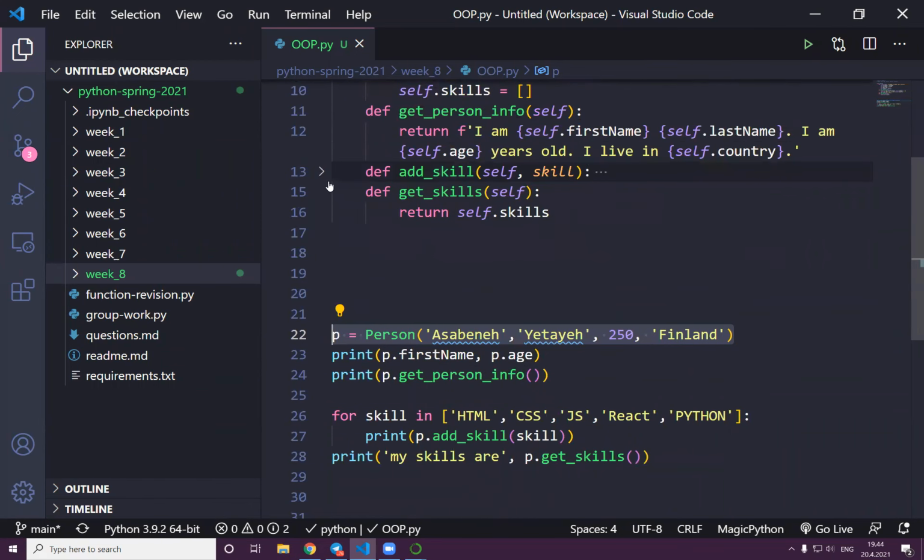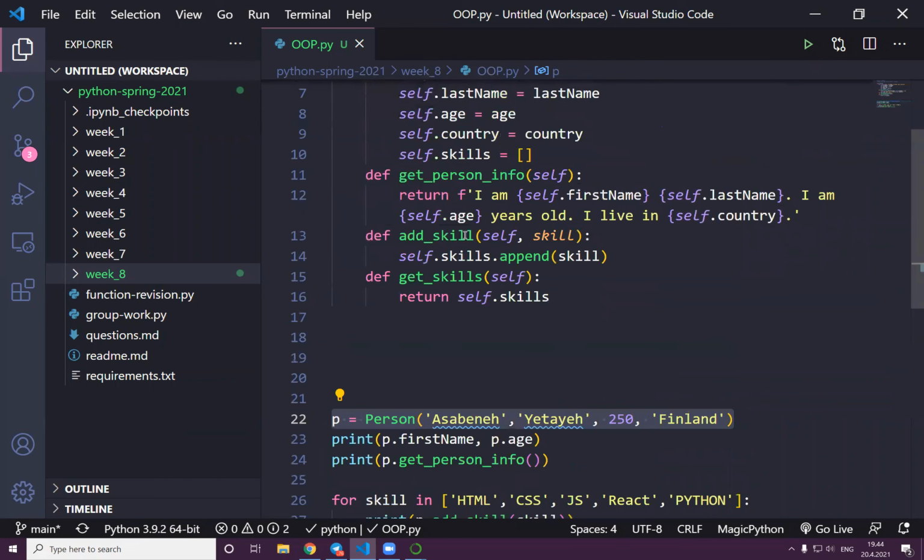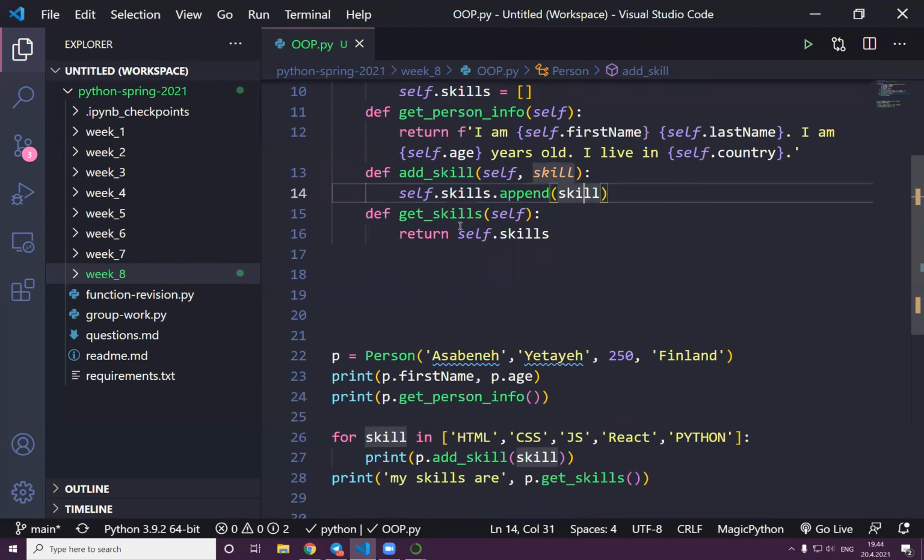Then we have add skill. The add skill should take at least one parameter, the skill we want to add now and then. Self dot skills refers to this one. Append is a method for list, and we should append this skill. And then get skills gives all the skills. We just get this data out.